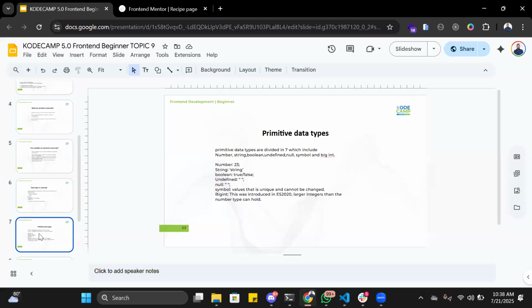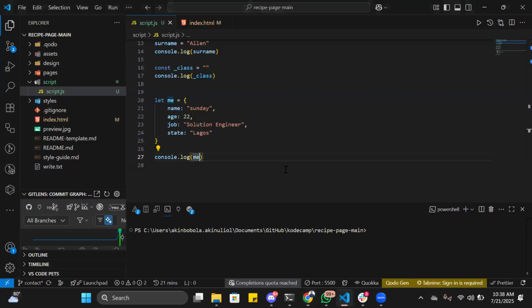But with the introduction of big int, you can now save very large numbers, and that is the problem big int solves, basically. So let's have an example of that.